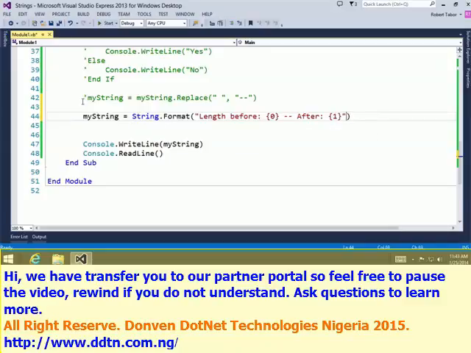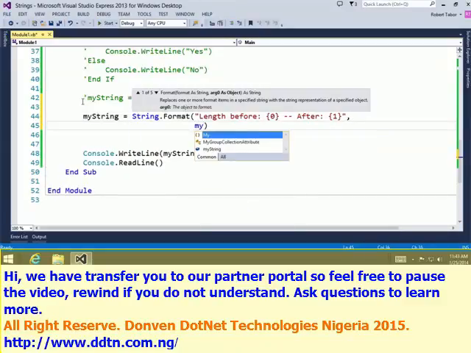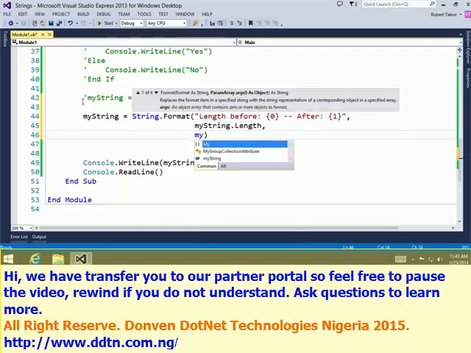All right, so that's my little template, and now I'm going to pass in, first of all, the length of my string. And then for the second, I'm going to do the length of my string, but I'm actually going to call Trim.